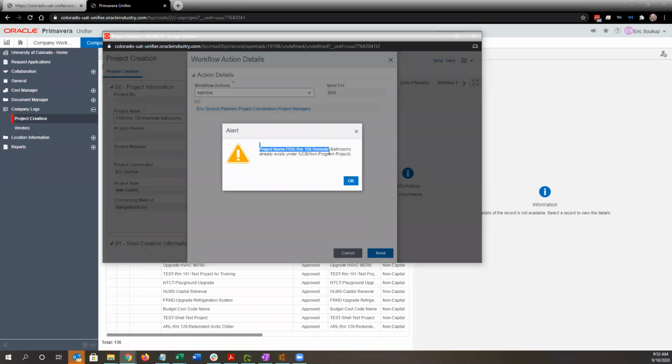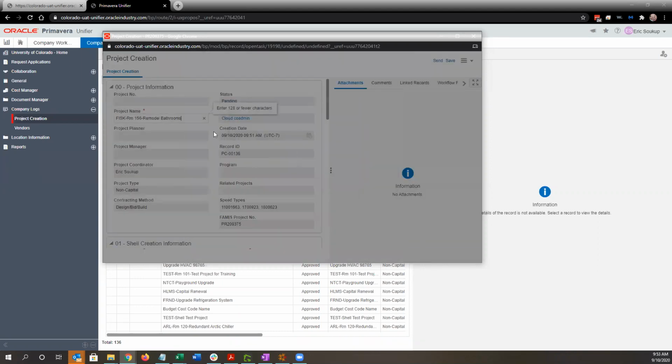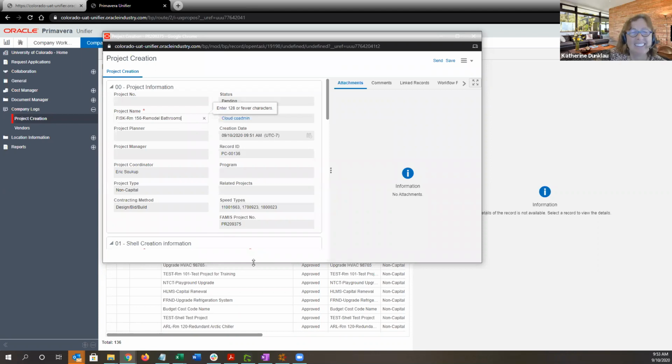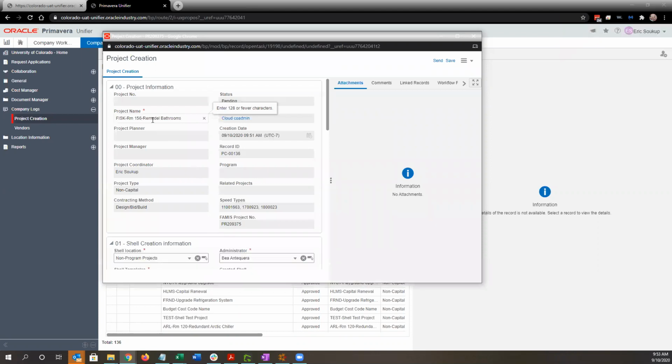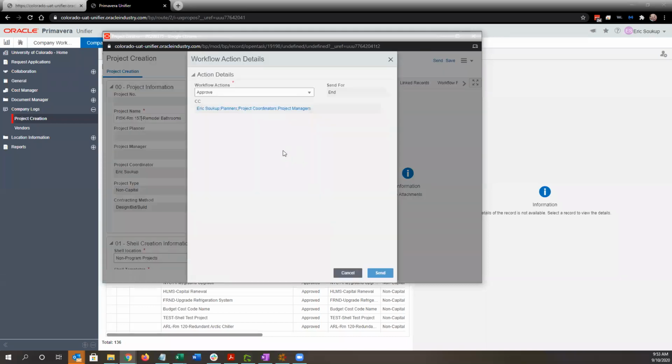And now we get an error because I've already created a project with this name. Unlikely to happen in production. But I selected one from my recent entries in the field, so they can change it if they need to.